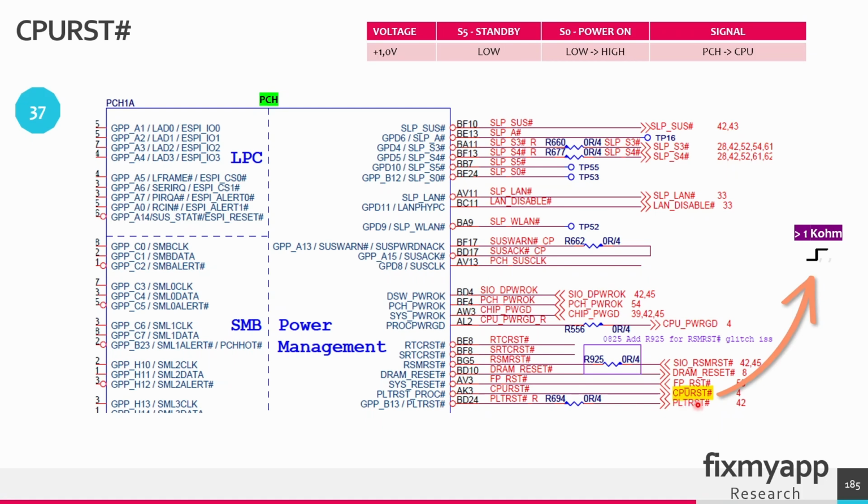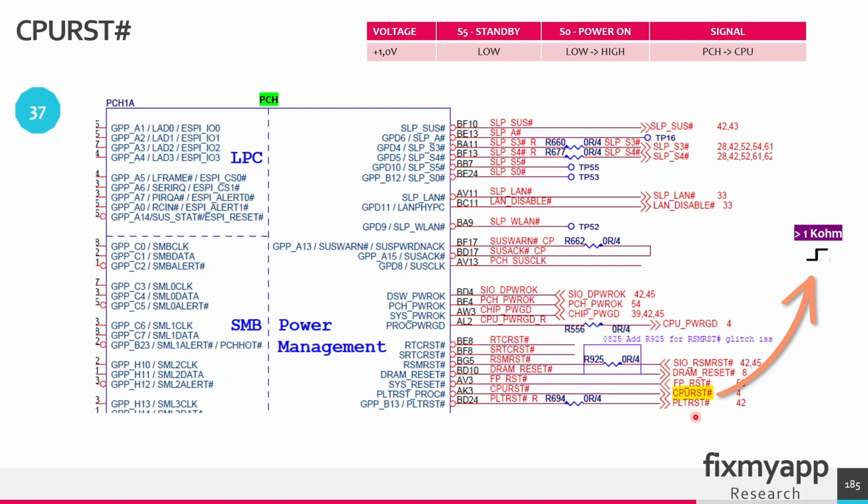The CPU reset active low signal is responsible for putting the CPU in a reset state, which is used to initialize the CPU during the power on, rebooting or recovering from a certain system error. When this CPU reset signal is asserted, so it's pulled low, the CPU halts its operation and stops executing instructions, and is placed in a reset condition. During this time, the internal registers and execution units of the CPU are cleared or set to a default state. Once the signal is deasserted, so it's pulled high, the CPU exits the reset state and begins executing the instructions from the BIOS.